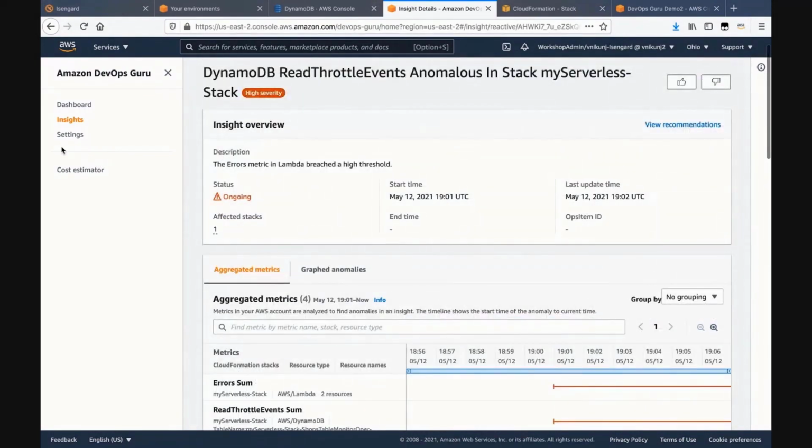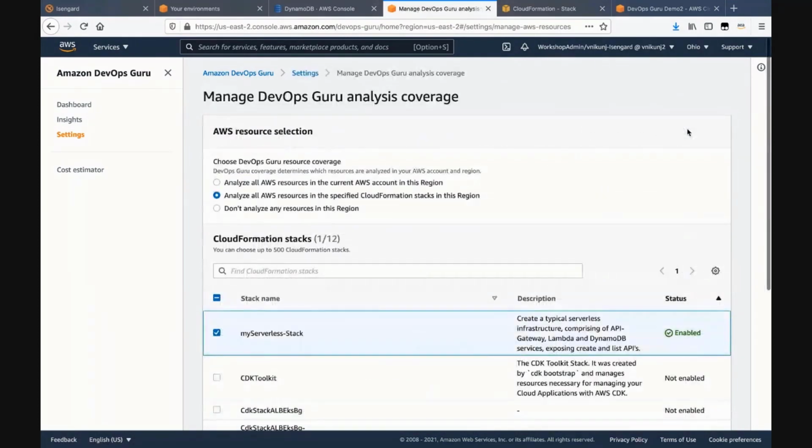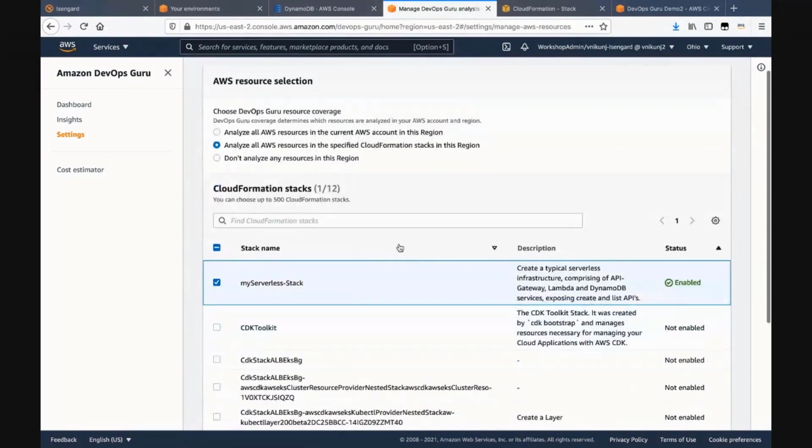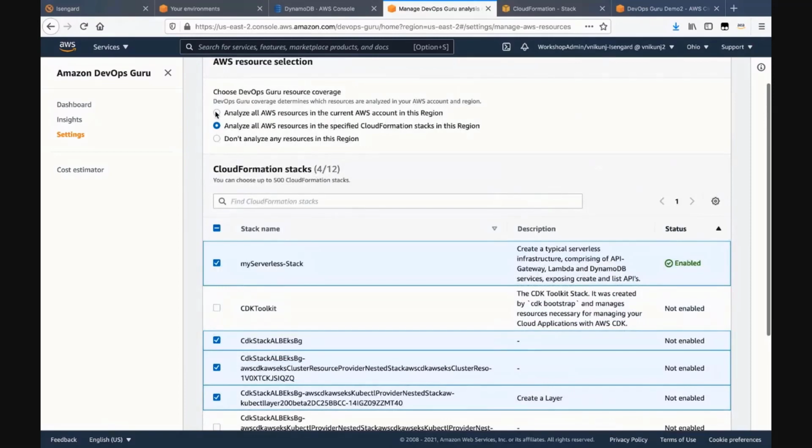Now, of course, you can go into settings, and what I would suggest is if you would want to give it a try, if you have certain CloudFormation stacks that are configured in your organization and you want to see what is happening, you can go into this option and you can select more CloudFormation stacks that you want to monitor. Or if you select analyze all AWS resources in the current AWS account in this region, then it will monitor all resources.